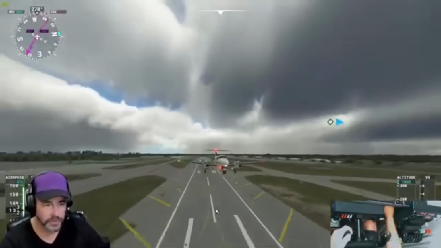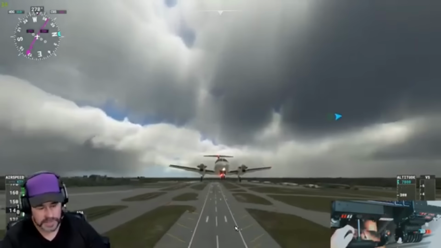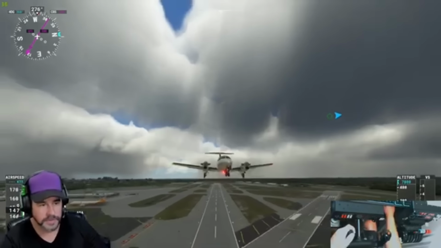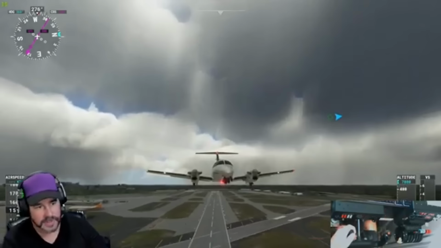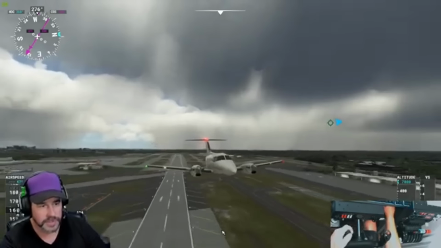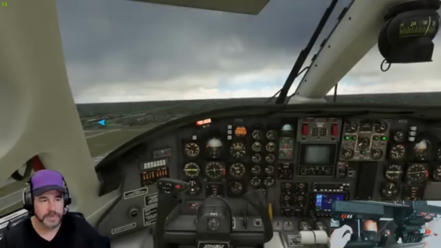And it just comes right off the ground, as you can see. And that is a positive rate. Gear is going to come up now. Landing taxi light is off. Landing lights are on. Strobe lights are on. And we are well on our way, ladies and gentlemen. Flaps are coming up here.